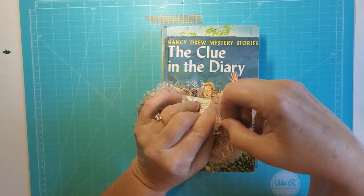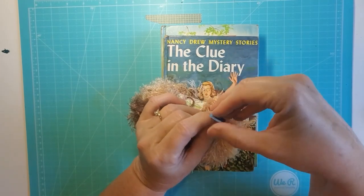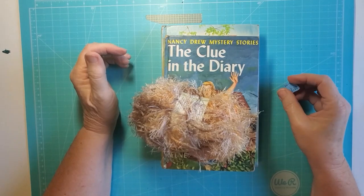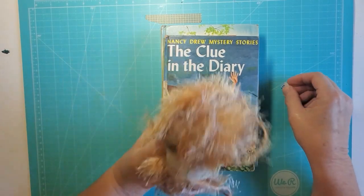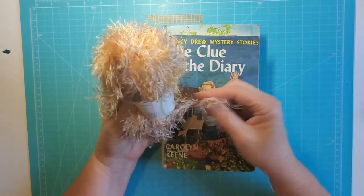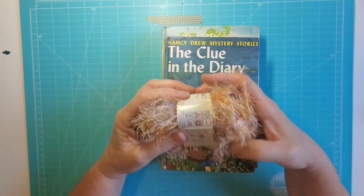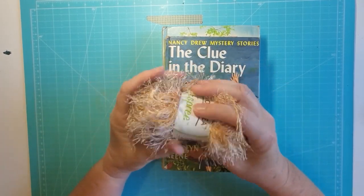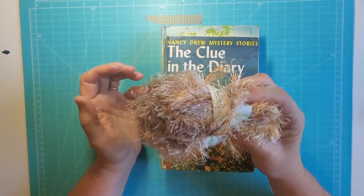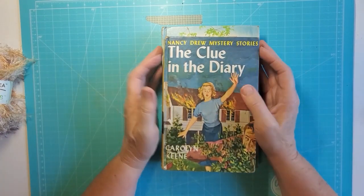I didn't use a whole lot when I was scrapbooking. I'm still scrapbooking, but back when they were a big thing in scrapbooking, I didn't use a whole lot of it, but I use it now on the top of tags. I love it, and I love having different textures and different colors and things. Now, I don't want to overload myself with buying a bunch of this, but this is a neutral color that I use a lot of and that I think I might be running low on. So that's why I picked that one up.